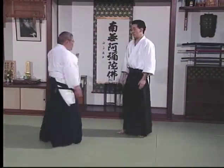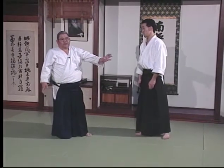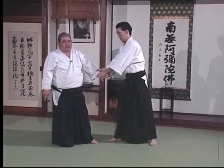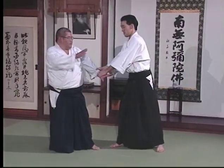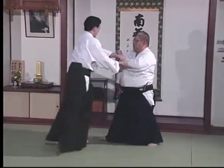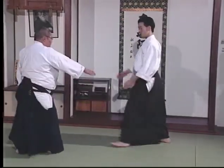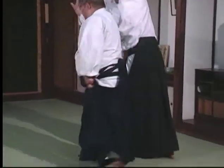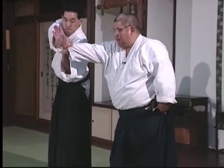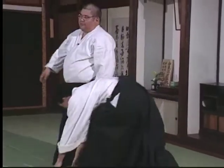I'm moving to move out of the line of fire. I'm moving to move out of the range of his attack. So I don't want to pull him on top of me. So when you use the inside foot in this technique, the effect is he comes on top of you again. Turn, inside foot, pulling him on top of me. Very dangerous. Turn, not inside foot, but back foot. Back foot. Now he has to go around me. Catch. I think this is a very important point.